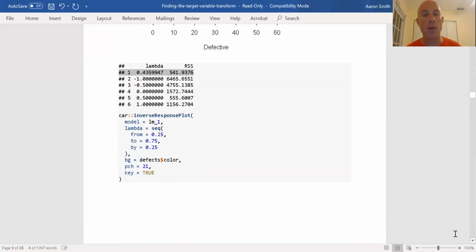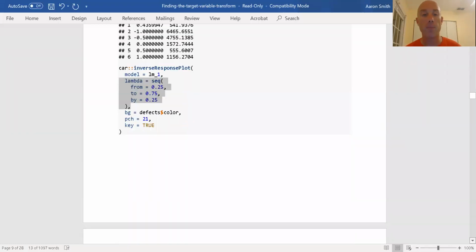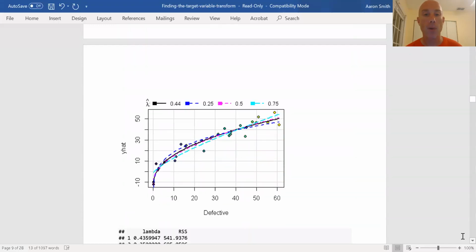All right, well, let's do this again, but this time I'm going to zoom in, reducing the different values for the lambda. This way I can see the visualization a little bit better and get a better impression of what's going on. All right, so all we've got are 0.25, 0.5, 0.75, and all of them are actually pretty close. Honestly, I think all three of these would be reasonable choices. Now, the algorithm is saying 0.44 is the best.